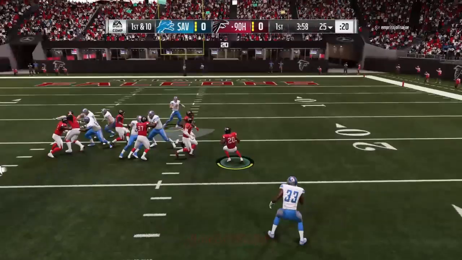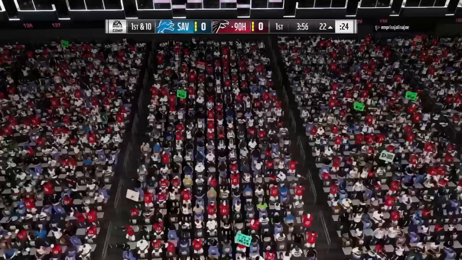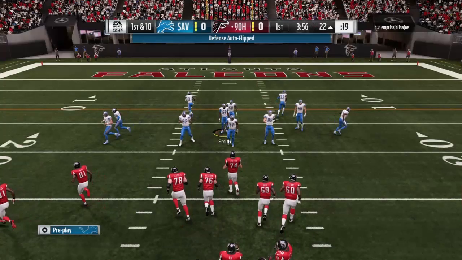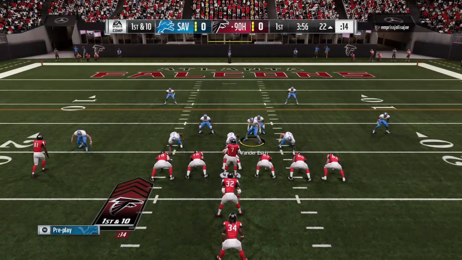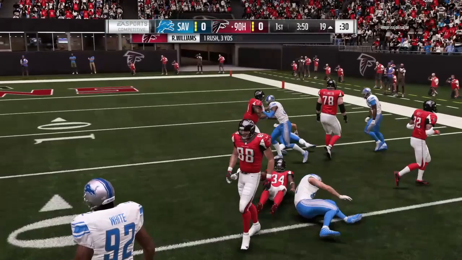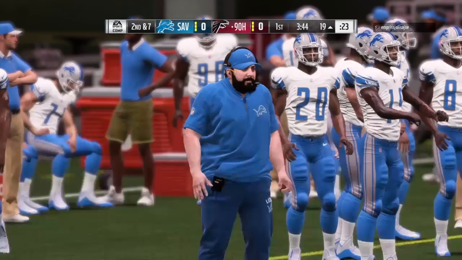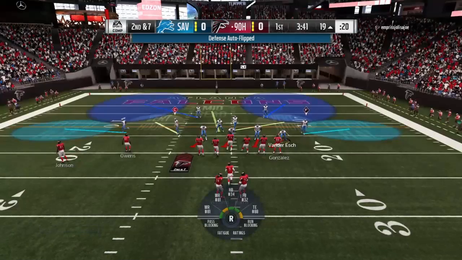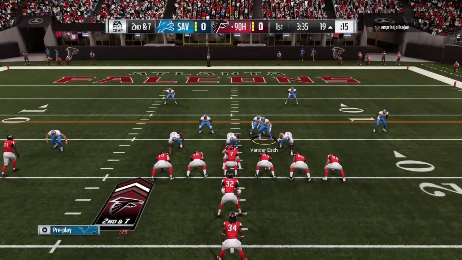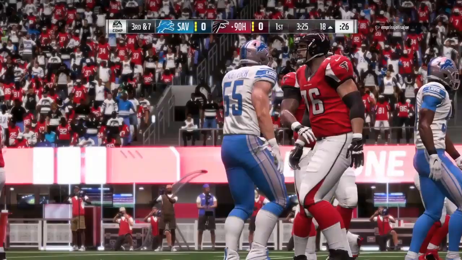What the? Baker Mayfield, first play, throws an interception right to him. You know, I don't know about this crowd, guys. I don't like it. Good job by the defense holding him to a 3-yard run. So Baker, definitely not a good start for him. I don't know about him, because I mean, he threw it right to him.